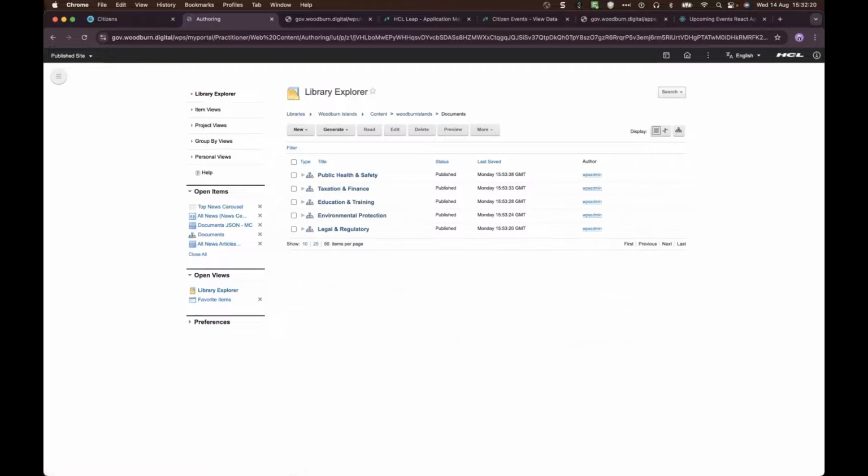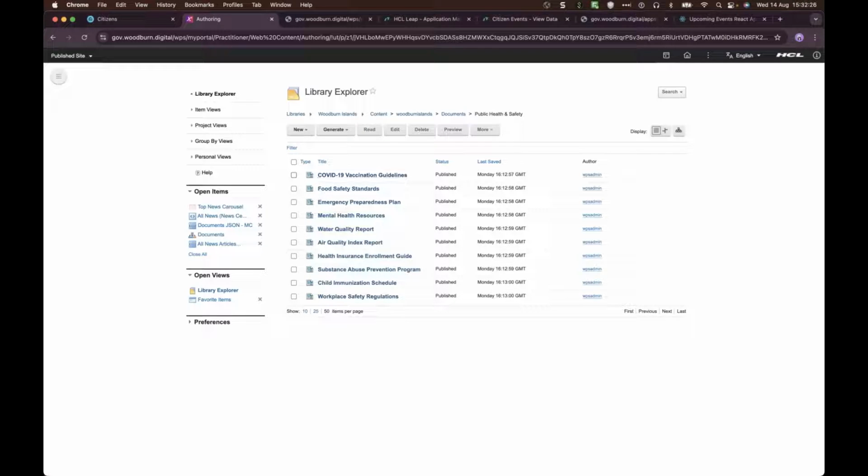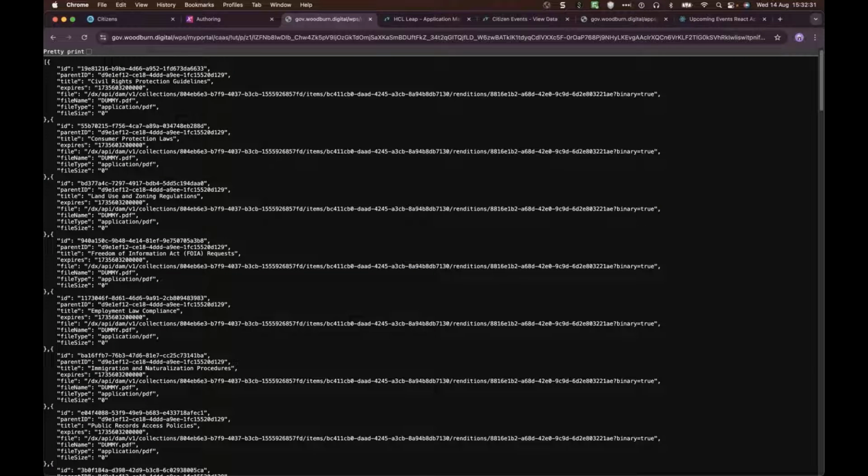In the document site area, there are a number of subsite areas, each of which has documents in them. This content as a service page renders the metadata for each of these documents or a small subset of the document information in JSON form.